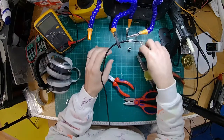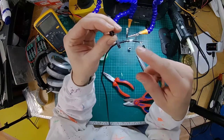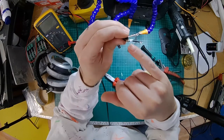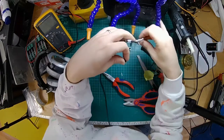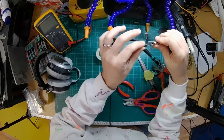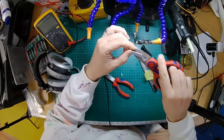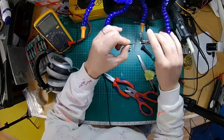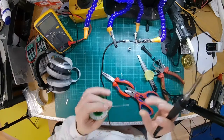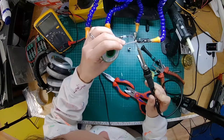Right, so I've got that. I've got the central barrel. Now then, obviously we've got three wires here, and four connections. The two center ones, it turns out, pins 4 and 2, are both the negatives. So we need to bridge these connections to one wire. So the black wire's got to connect to both of those pins. What I'm going to do is get a little bit of solder on the pins first, then put the black wire in between the two, and then hopefully join the two connectors together with one piece of wire.